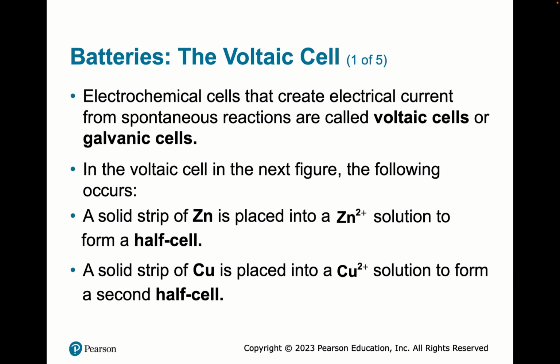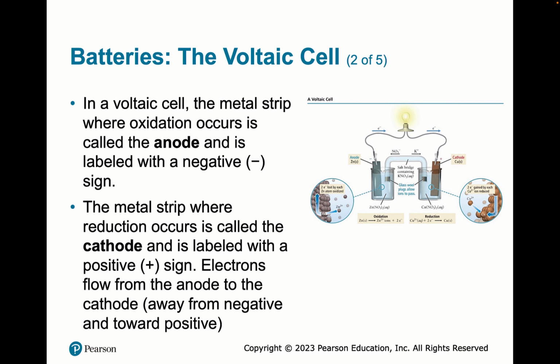So a common way we do this is using a voltaic cell or a galvanic cell. Voltaic cell or galvanic cell means the same thing. We're going to look at one where you put zinc in a zinc plus 2 solution to form a half cell, and a strip of copper in a copper plus 2 solution to form a half cell. We also need to put a salt bridge in between them, and that's to make sure that ions transfer. In this case, if you look at the activity series of metals, zinc is more active than copper, and with that, the electrons flow.